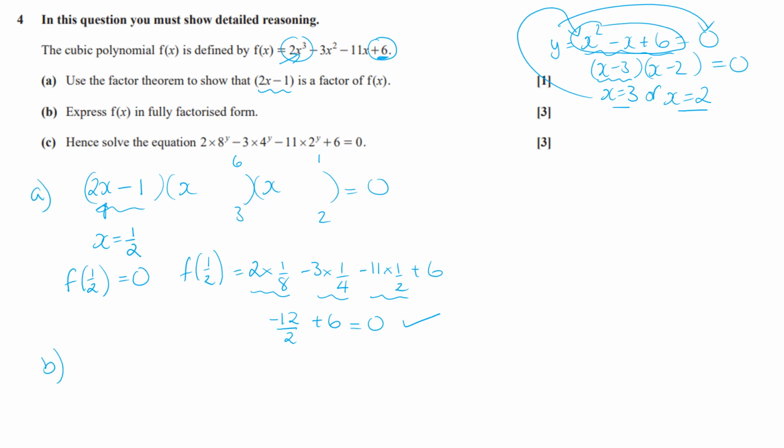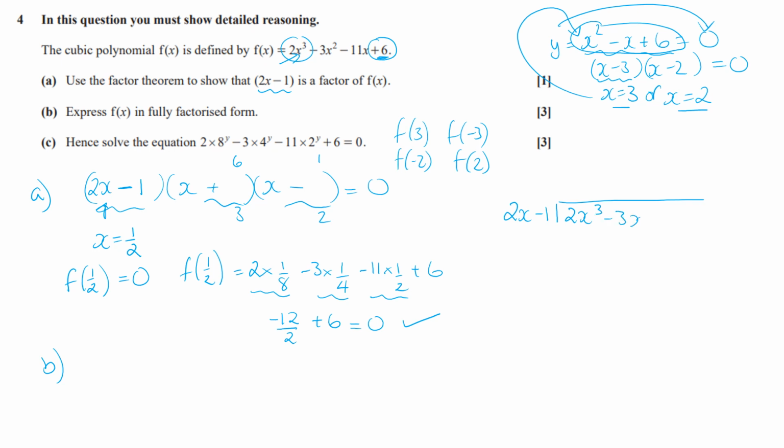Part B, express in a fully factorized form. Well, you can carry on seeing if you can guess. Because we've got a minus here, we're going to have a plus and a minus in these, and you can try f of 3, f of minus 2, or f of minus 3 and f of 2, and carry on seeing what these brackets could be, or you could do your long division. So pupils kind of like long division. I maybe wouldn't do it, but let's have a little go here.